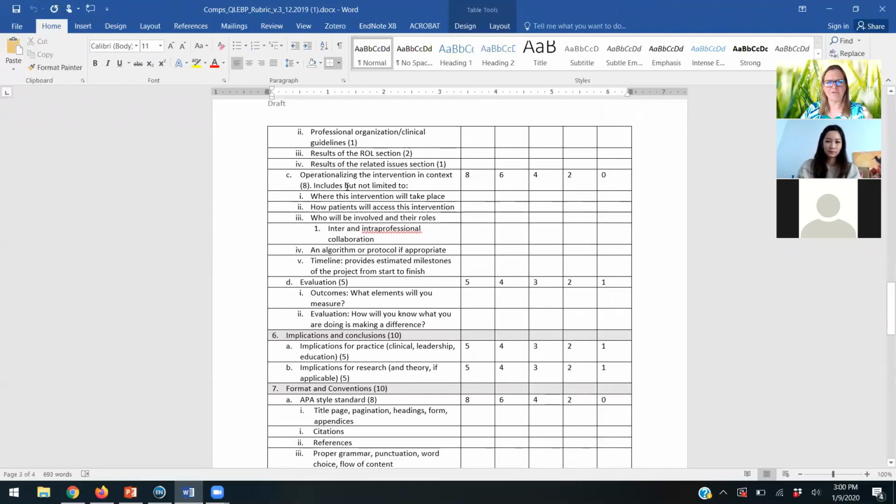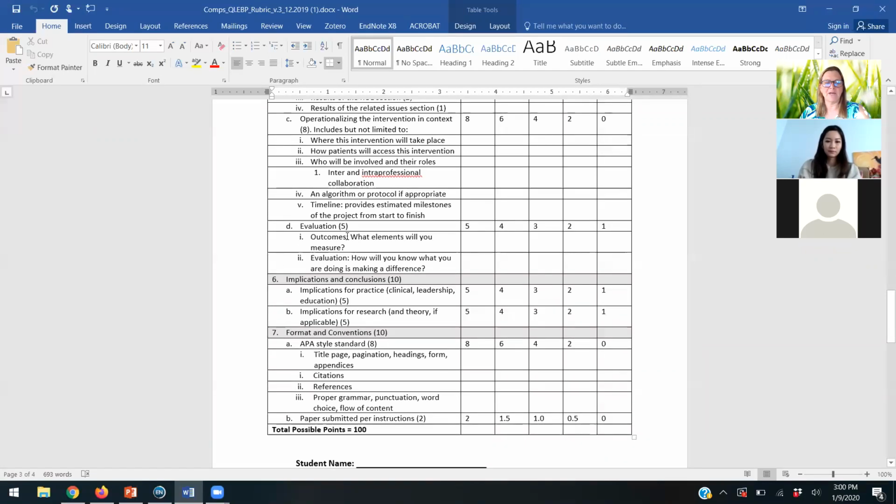And then you will operationalize the intervention. So you'll just kind of map out what it would look like, you know, the who, where, what, why, and when. Sometimes people use algorithms to say, okay, the patient would come into the office, and then the next step would be X, and then go through an algorithm to have a visual of what's going on. But you will really need to get into some detail about what this proposed intervention would look like.